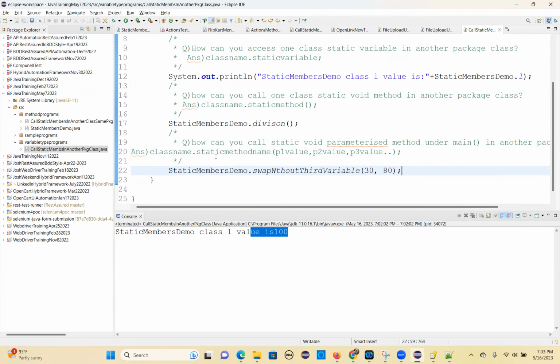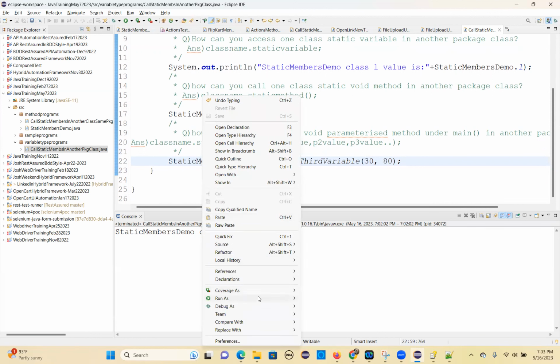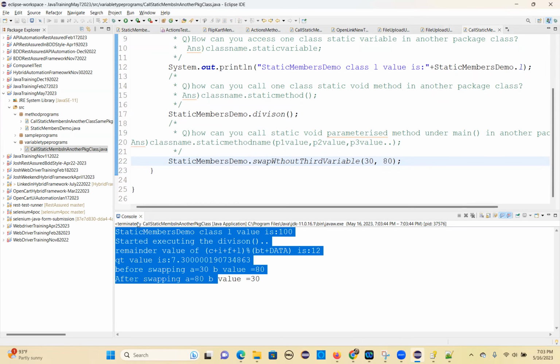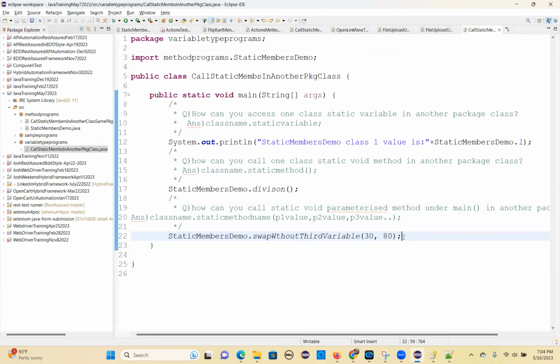Any two integer numbers. Execute them and you can see the output also. In the console, only the print statements will show. Nothing other than that. Because you are printing with System.out.println, that's why it is printing.